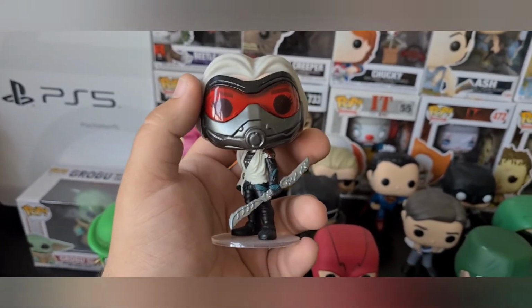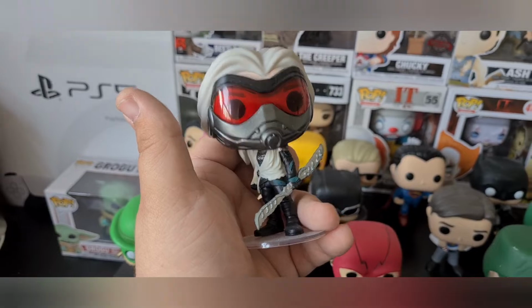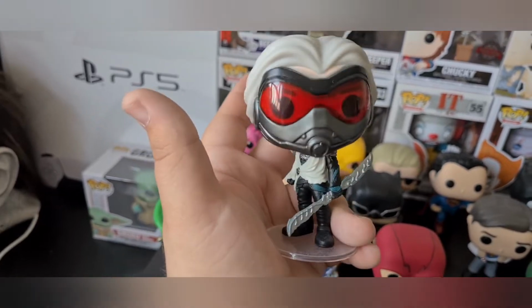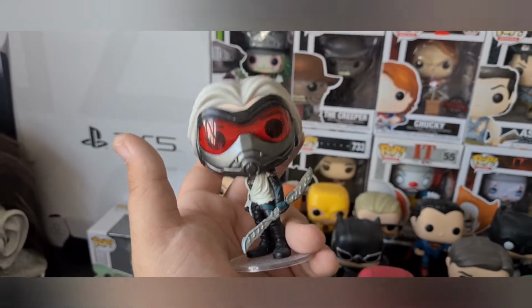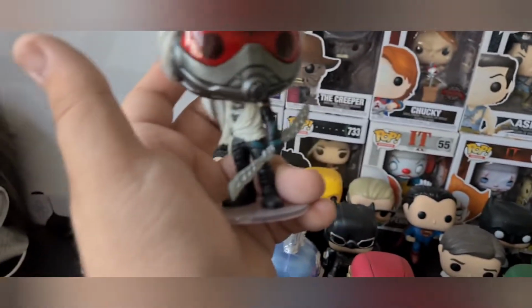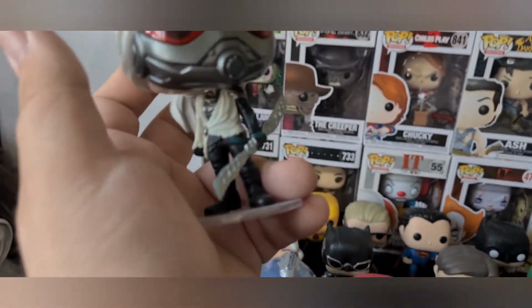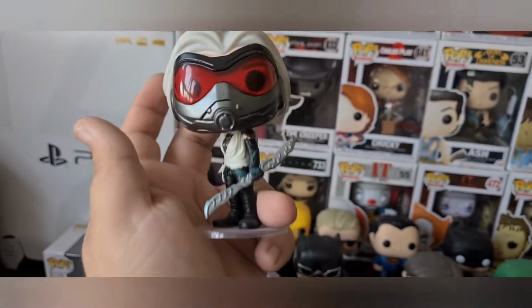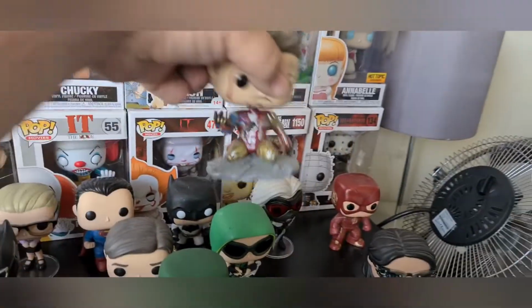But these are the last ones on the lower level, and this is Janet Van Dyne. I hope I got that right. It's Janet, I hope. And this is from Ant-Man and the Wasp. I don't know why she's out of box, because this one is one that I bought quite recently. And when I say quite recently, I mean within the last year. There are pops here that I've bought within the last year. I will point out if it was any longer or if it was at a specific event. But yeah, Janet Van Dyne, nothing much to it. Some decent detail here and there. It's just one of those pops. It was one of those ones I needed to get just to have all of the Ant-Man set. But it is one of my favourites.